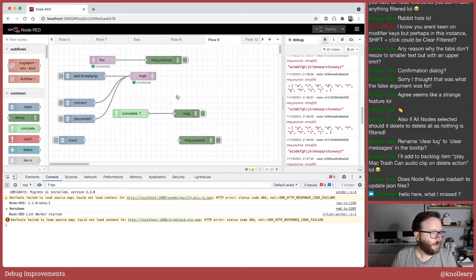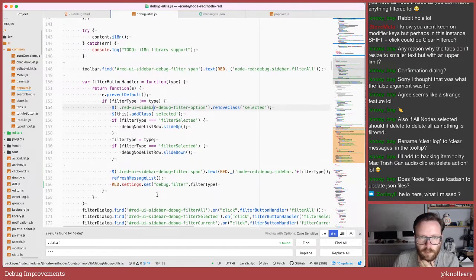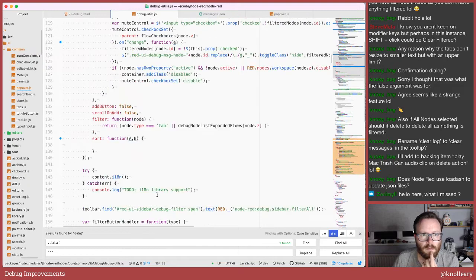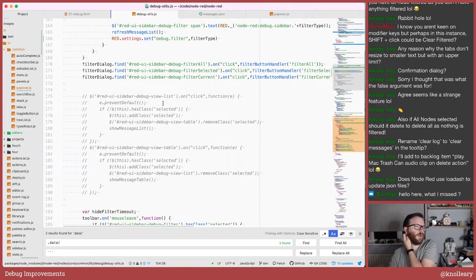Okay, so that's goodness. We are at least saving the user's choice, and the final bit will be to initialize the selection. But to do that, I don't think there's going to be a quick and easy way.